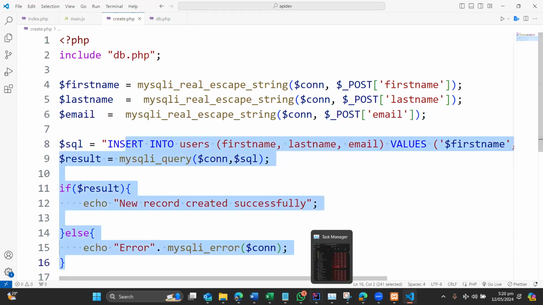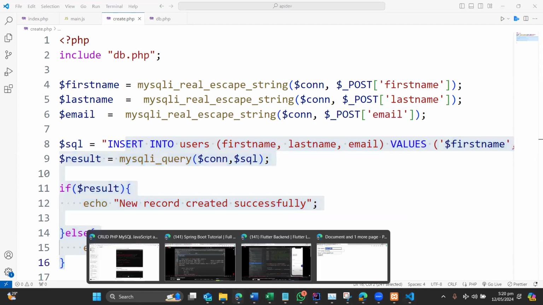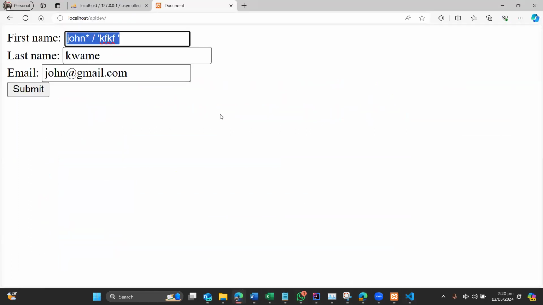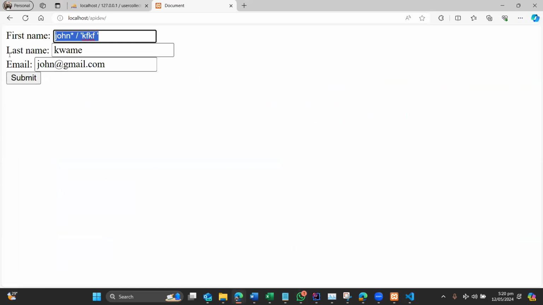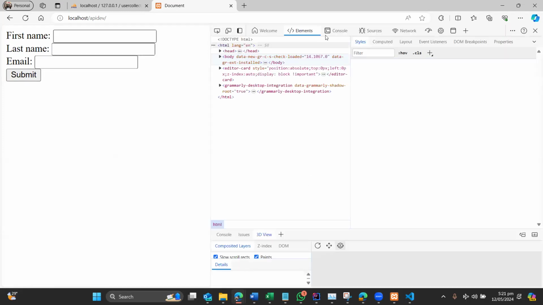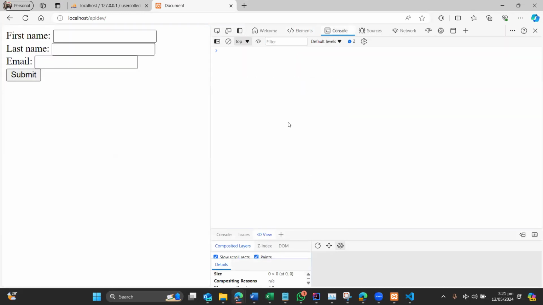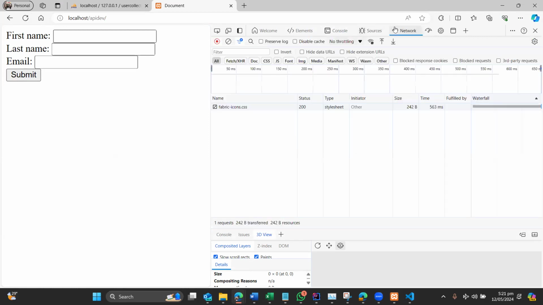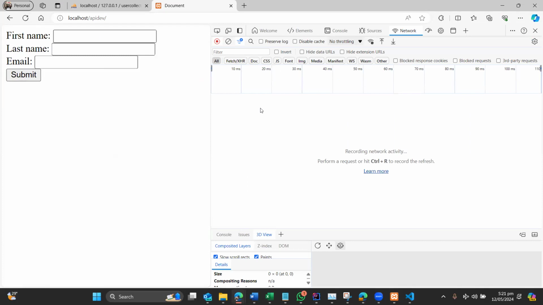So in my form here, let's watch some things very carefully. I would right click and click inspect. In inspect, I'll go and click on console. I have nothing there. And I'll go and click on network. I have nothing there. I'll clear the network so that nothing shows over there. Okay?